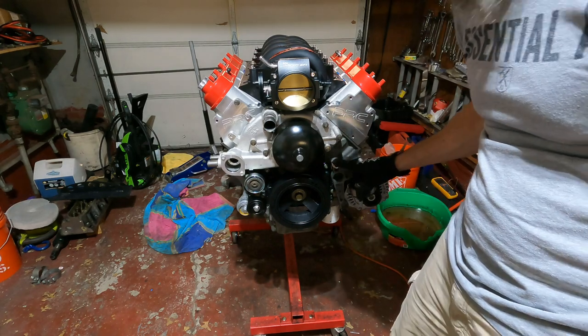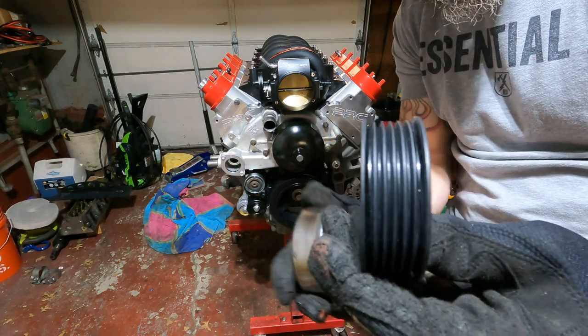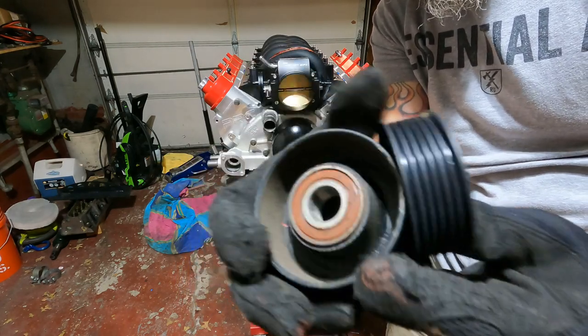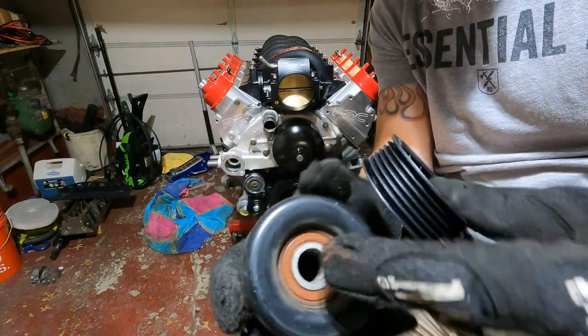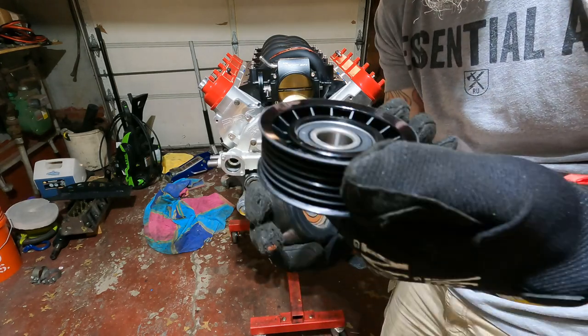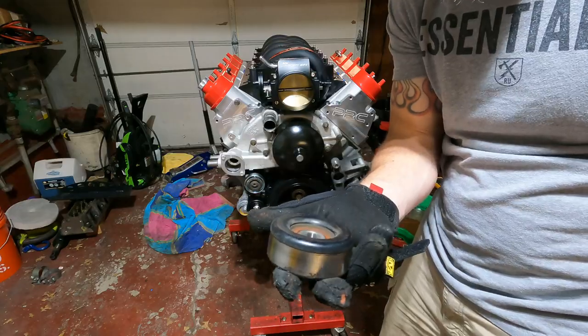All right guys, I was gonna put this pulley on, but I ordered it. This one came grooved and this one came smooth. This is the one that came off. So as you can tell, in the back it's hollow and the front's kind of indented, and this one's just kind of the same all around. So gotta replace this, go to AutoZone or something, get a new one of these.